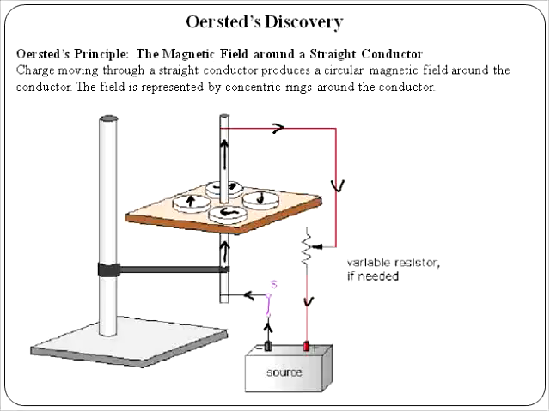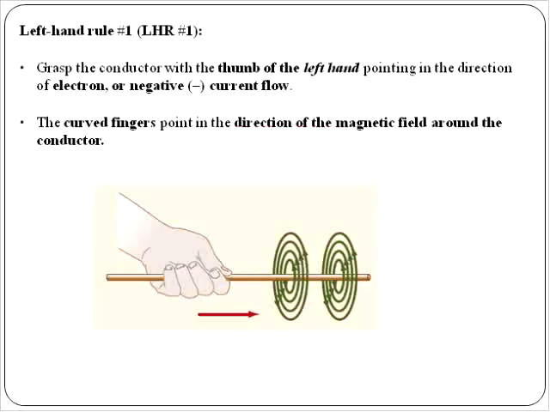Now, there's an easy way to figure out the direction of that magnetic field. It's called the left-hand rule. There are actually three left-hand rules, as you probably remember. The first one is the one for a straight conductor. I always tell my students to use their pencil. The pencil represents the wire, and the tip of the pencil is the direction that the current points. You hold it with your left hand, with your thumb pointing in that direction, and your fingers will wrap around your pencil in a circular direction. The direction that your fingertips point is the direction of the magnetic field.